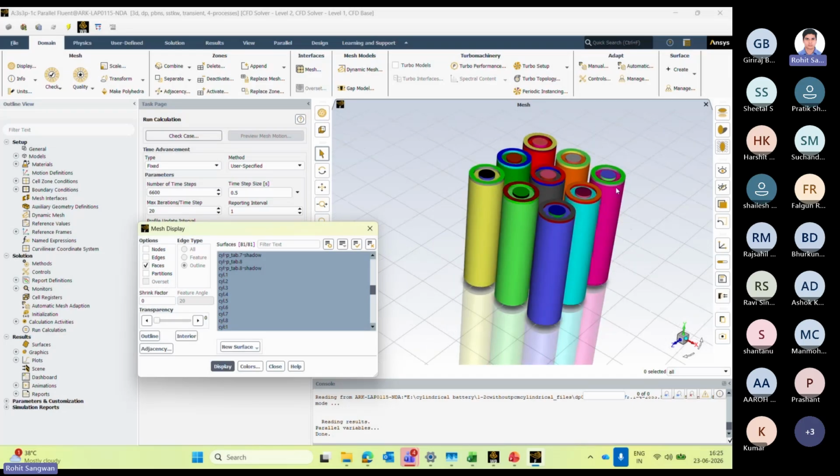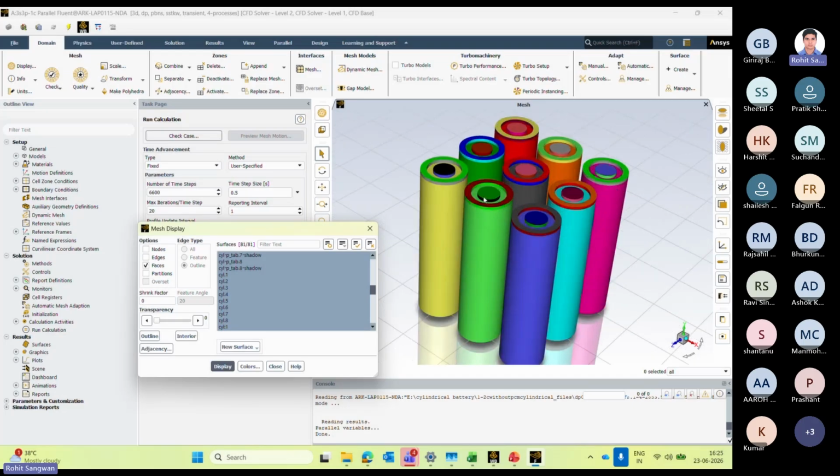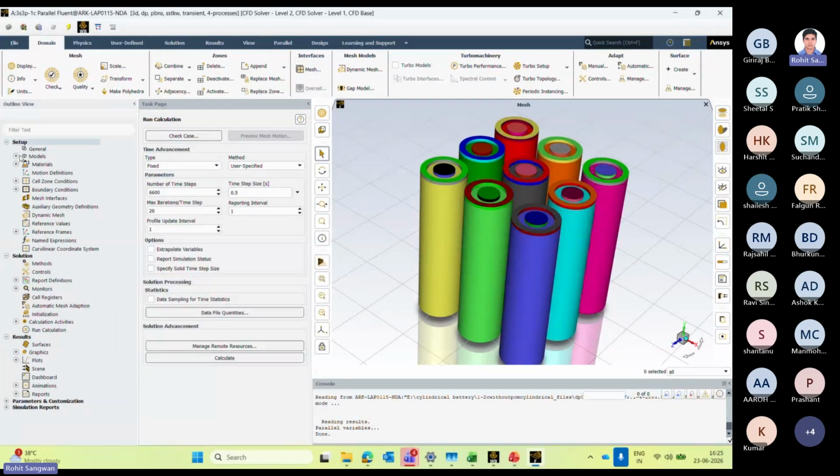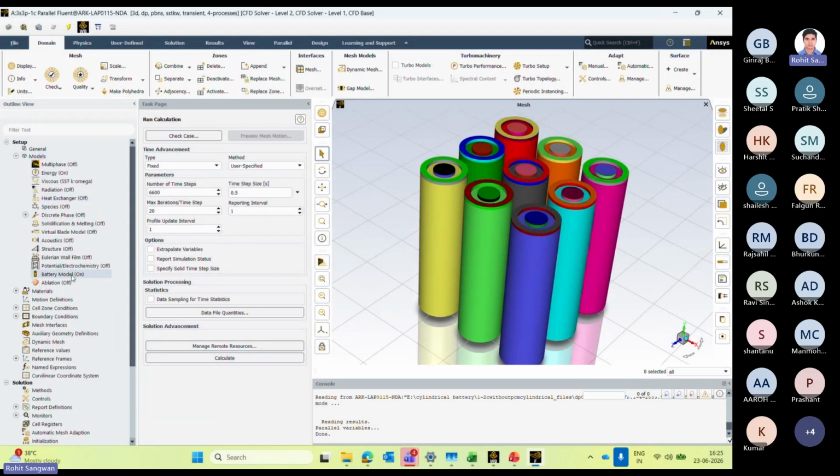If I go with the series and parallel connection of the terminals, it will take a lot of time. So generally, how do we connect? When we have a series connection, we connect positive tab to negative tab and negative tab to positive tab. When we have a parallel connection, we connect positive to positive and negative to negative. Sometimes we have to alternate the cells to create the connection. So a better way is to use the virtual connection, for which we have to create a file. In this case, you can see what we have done.